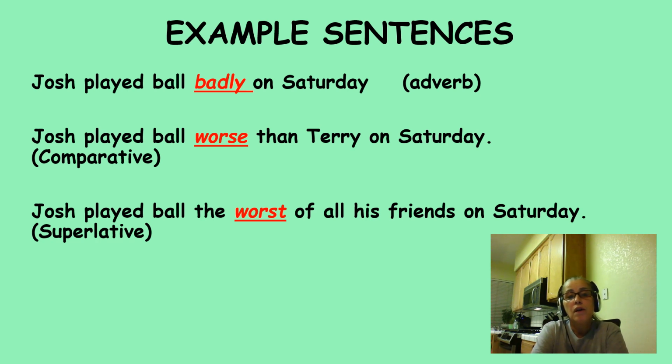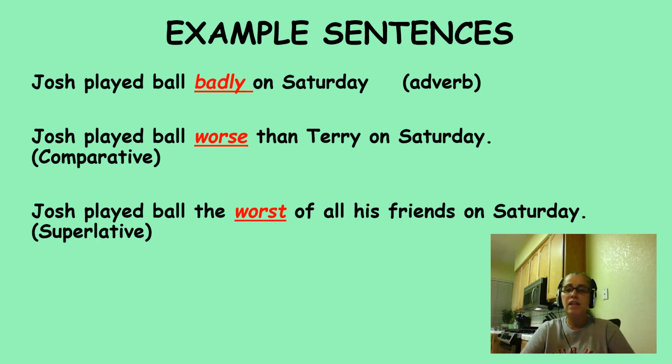Now to compare, which means you compare that adverb with two different subjects: Josh played ball worse than Terry on Saturday. That's a comparative adverb. What it basically means is Josh didn't play ball as well as Terry on Saturday, because they're comparing the two. Who played ball better? Terry did. So Josh is comparing how he played ball on Saturday to Terry. He played worse. Josh played ball worse than Terry on Saturday.